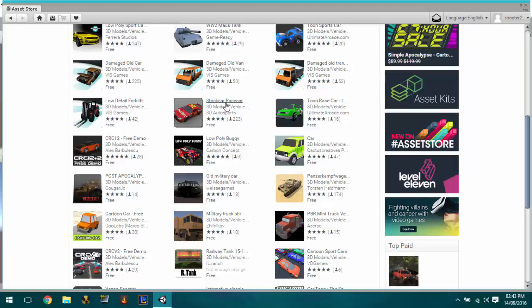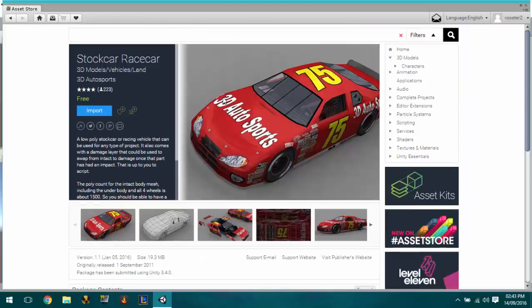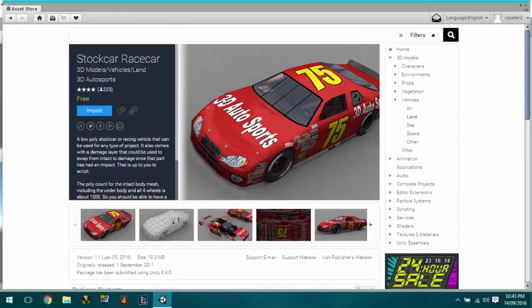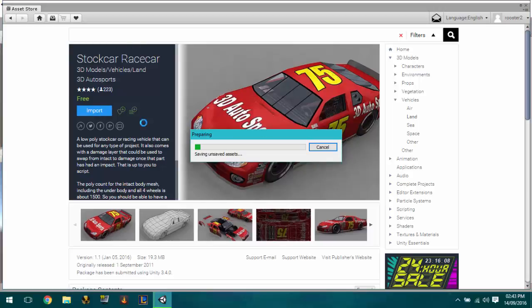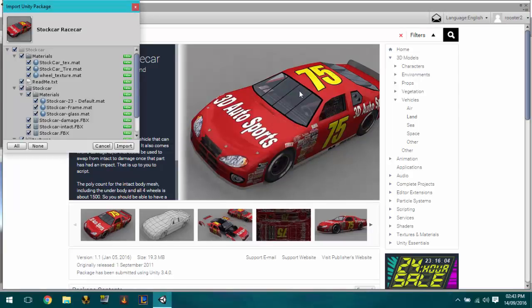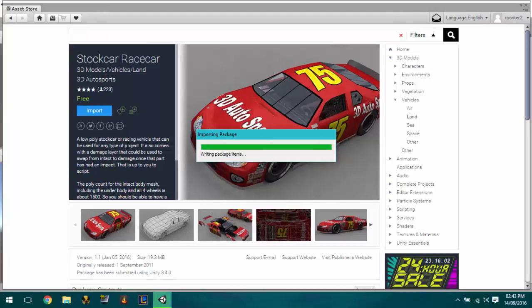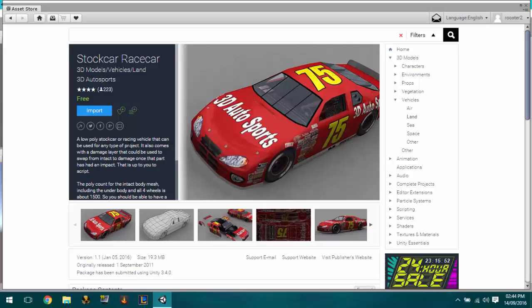No, I'm already in the category. Okay, because it's free, I'll just say download, but where I've already downloaded it, it's just asking me to import. So you can wait for that, and then just import. The wheels don't have colliders, so we're gonna have to sort that one out ourselves. And the body, if you don't generate the colliders, it's dodgy. Just put it that way, it's dodgy.